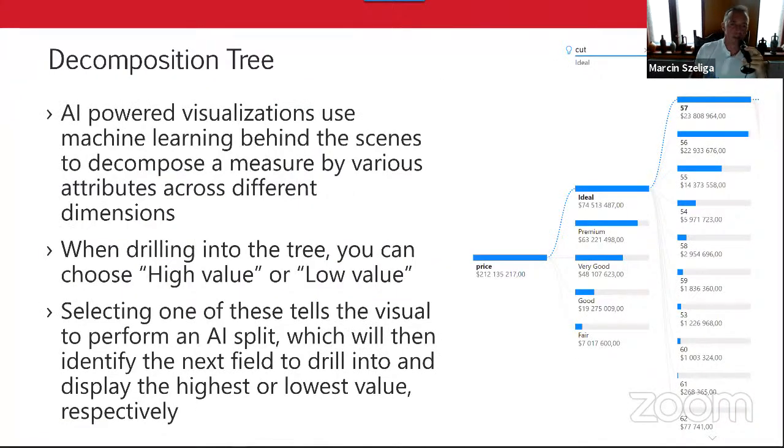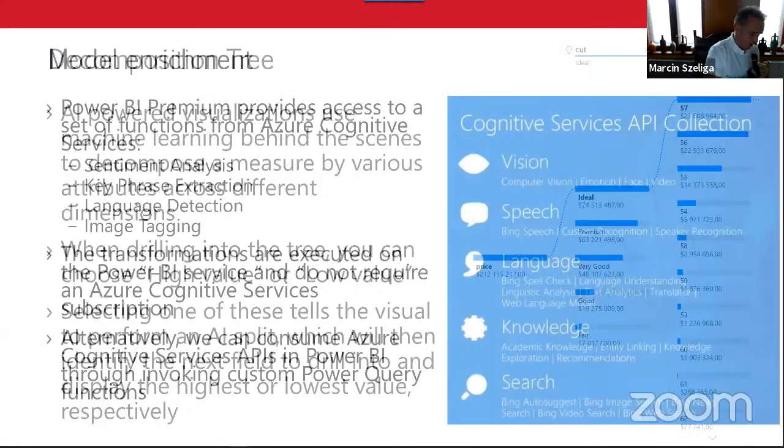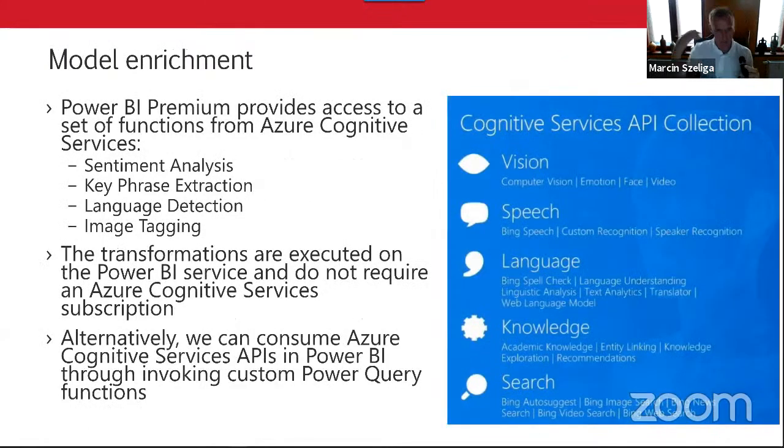Okay, so that was the composition tree. We have like 20 minutes, 15 if we, then Q&A. So the last part is how to prepare your data for modeling. So now we are switching from analyzing, getting insight from your data, to preparing your data. So we will move from Power BI to Power Query.